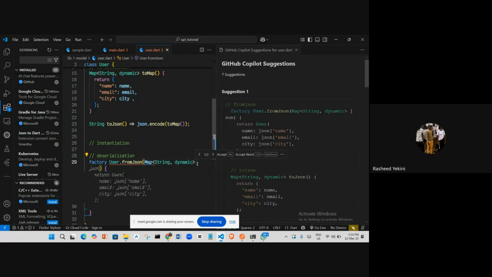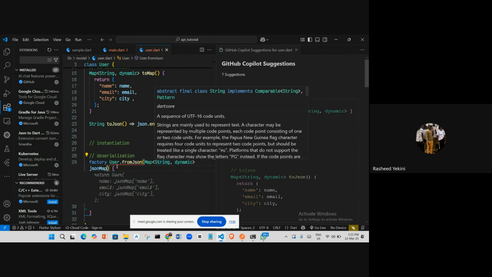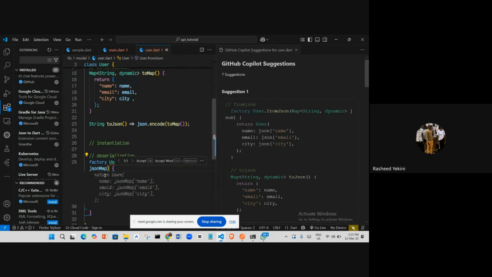I mean a method. Okay, so because of that, I love using names that are very conceptual, that can tell you by mere looking at it what exactly you are doing. So that is why I normally name mine jsonMap instead of using that generic json, because I understand that what I'm passing to this guy is not JSON in actual sense. It is a JSON map I'm passing to it. Okay, so that is why I prefer using jsonMap instead of just json.